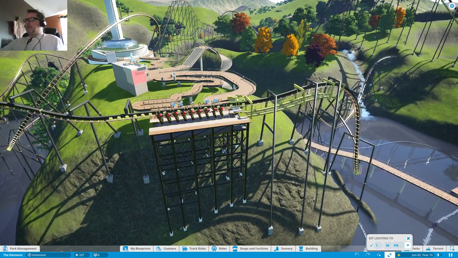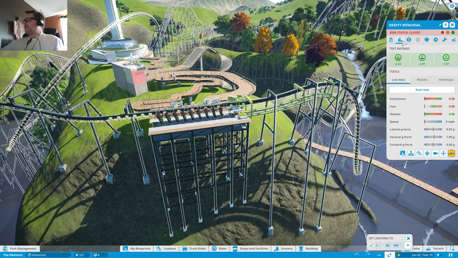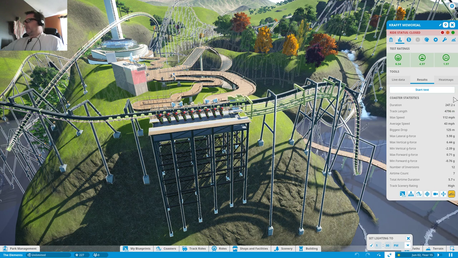Anyway, let's click that thing, show you the stats. So it's a 6.54 excitement, 4.97 fear, and 1.97 nausea, which took a lot of tweaking to get to. As soon as I got all greens, just a little bit more tweaking and I got it. So, 247.2 seconds. That's 4 minutes and 7 seconds.